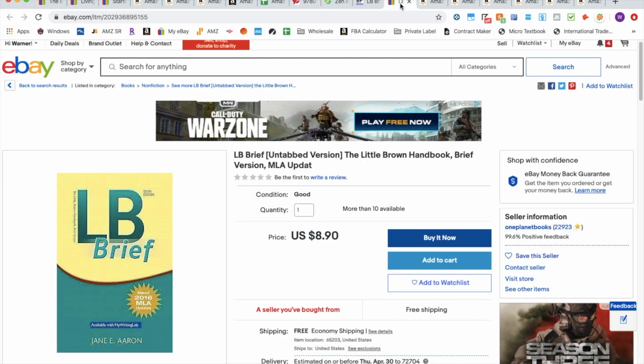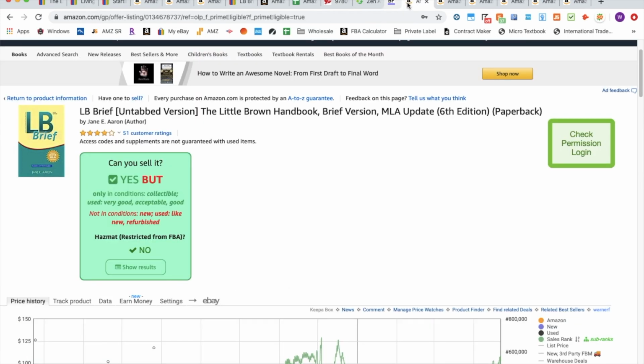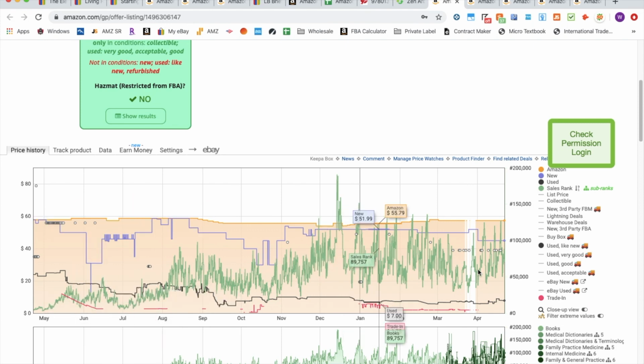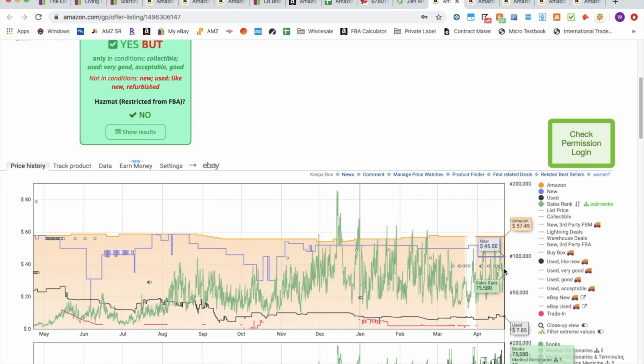I'm going to go ahead and drag that one to the side. I'll go ahead and pick up 1 copy of that. That one's not too bad. With a really strong sales pattern like that, I like that. So we were able to find a cheaper one here. Right here we've got a non-textbook. I'm going to stay away from those.